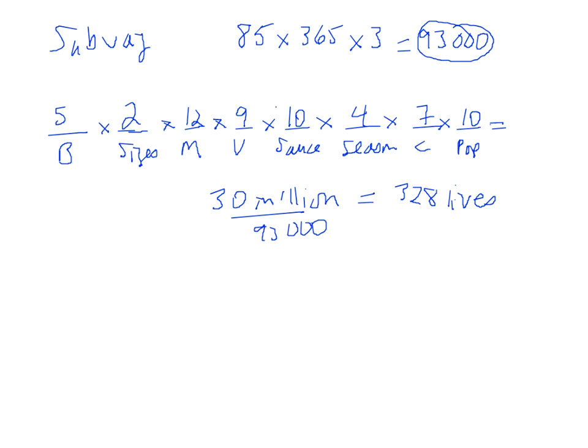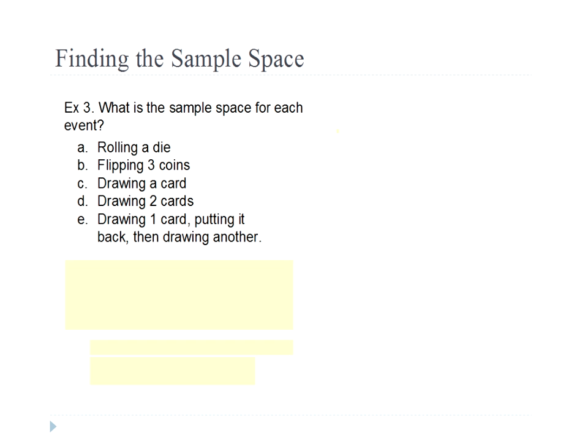In any case, that's a quick way to multiply. It's called the fundamental counting theorem. Quick way to count, I should say, is to multiply. So let's take a look at practicing finding the sample space. I'm not asking about probability here. I'm simply asking how many total outcomes are there. So for question A, rolling a die, most dice have 6 sides, so there are just 6 possible outcomes here.